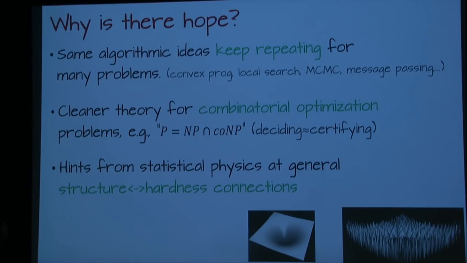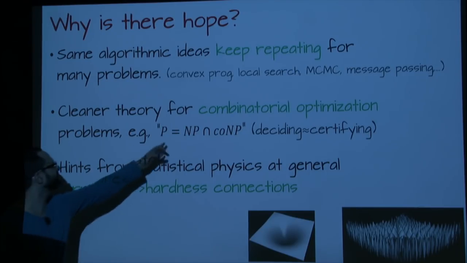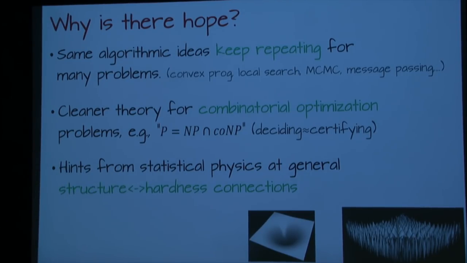I once gave a talk at Cornell, and I said something similar to this, and after that David Shmoys came to me and said, now I know that I really work in combinatorial optimization, because I really believe that P equals NP intersect co-NP. So apparently you can have a very long career in combinatorial optimization and never encounter a problem that causes you to not think like that. While you cannot finish an intro course in cryptography without encountering a problem, like lattice problems or integer factoring, that causes you to think that P is different from NP intersect co-NP.